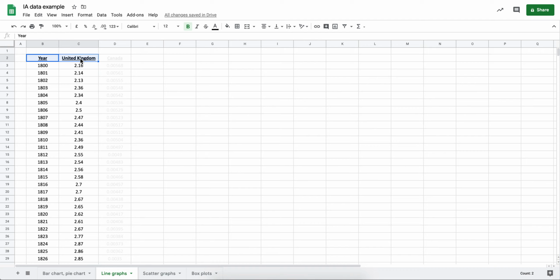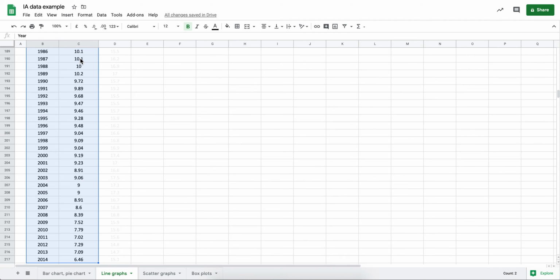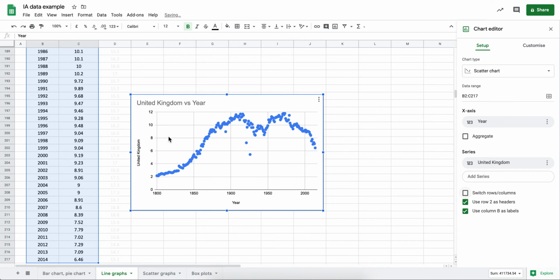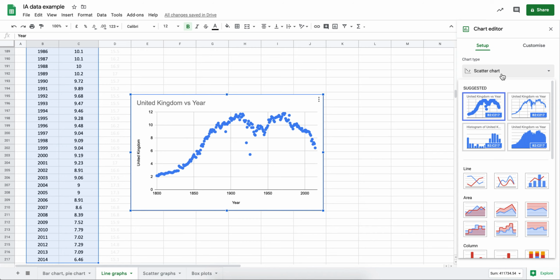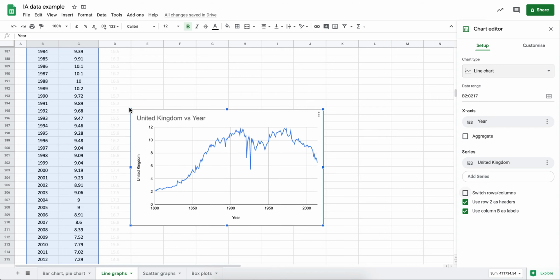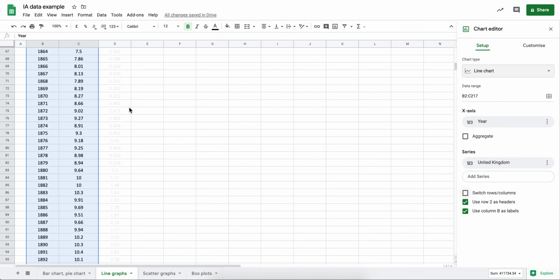So we're just going to highlight the two variables, and we're going to do Shift, Command and the down arrow to highlight my full list. And then we're going to go to Insert and Chart. And it's already brought it up for me in a line graph. Okay, but, oh no, hold on, it's brought it up as a scatter graph. So I want to change that to a line graph so that I can see the trend over time. Okay, it's because the points were so close together on that last one. So that's now showing the line graph of how the UK's CO2 emissions have changed over time. It's CO2 emissions that my data set's looking at.